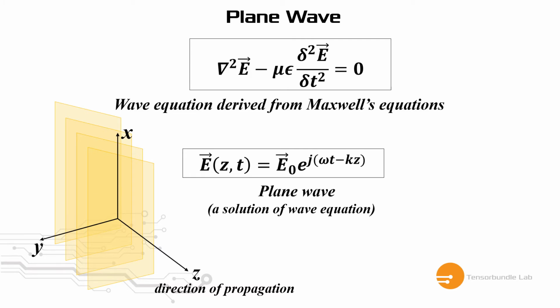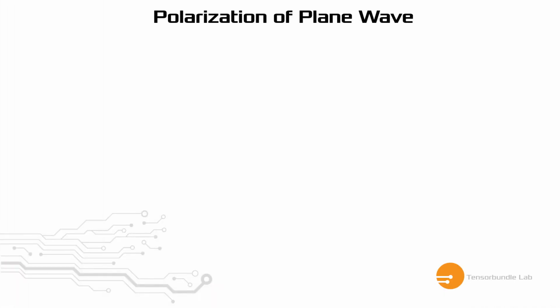And if we visualize the moving wave in this way, then observe the orientation of the E field and H field. They are located in the same plane. So that is why we call them plane waves, because the E field and H field are orthogonal and they are located on the same plane. That's the reason we call them plane waves. It's very important because we use this in order to find out the RCS of objects. And then we have the concept of polarization of the plane wave.